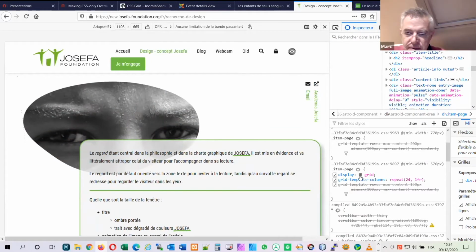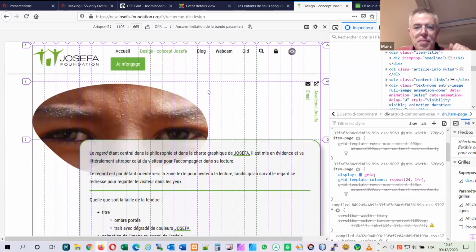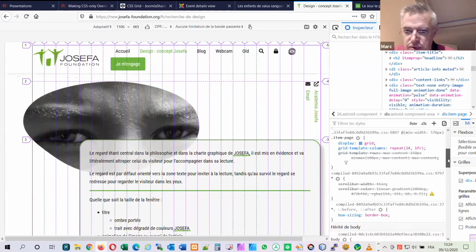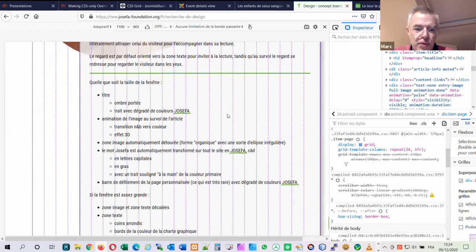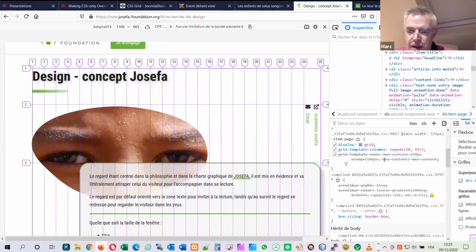So in my case, you see, it's the same idea. I have an item image class where I've said, okay, I want a grid. In my case, I've said I'll make 24 columns so that I can really fine tune and say, oh, on a huge screen, I will put the image from here to there. But if the screen is a little bit smaller, then I will change slightly the position of each element, right? So it's really for the fine tuning. You could do with fewer columns, of course. And it's the same thing for the rows. For some rows, I've put a fixed height. For other ones, it's automatic.